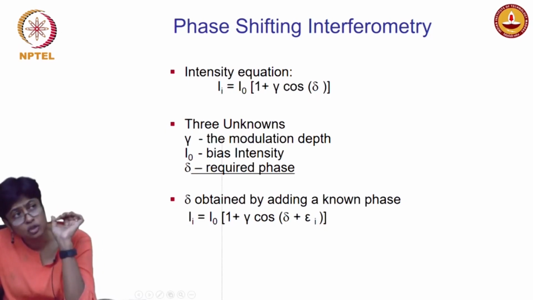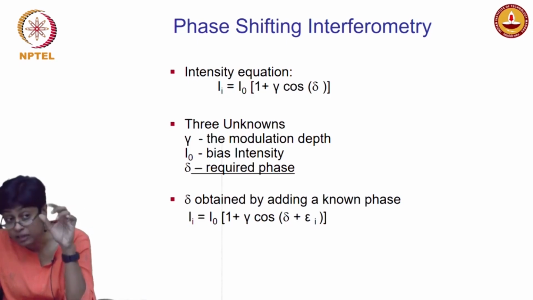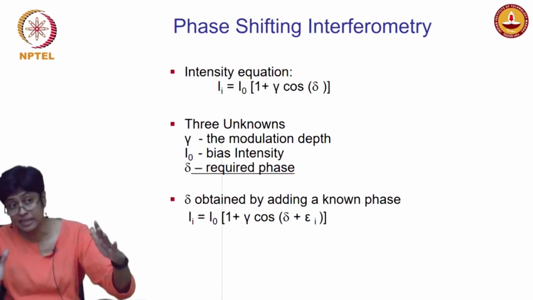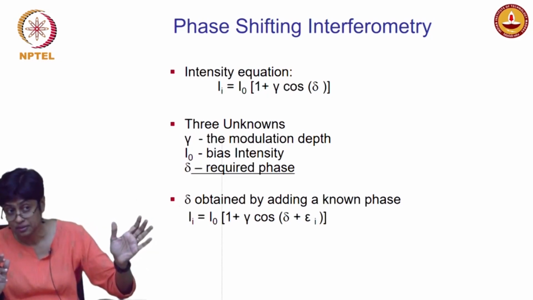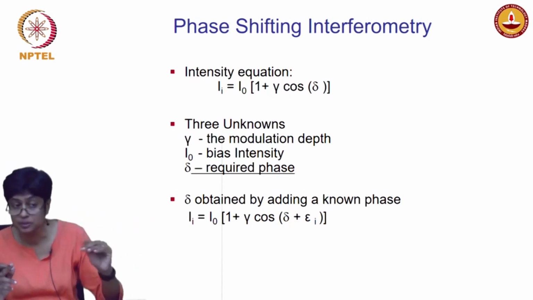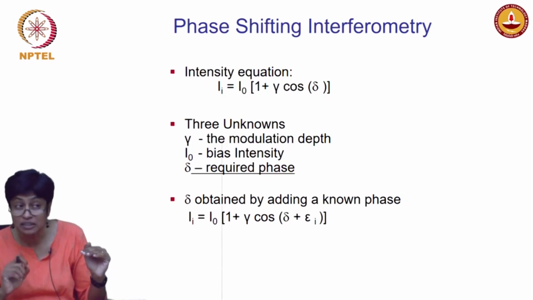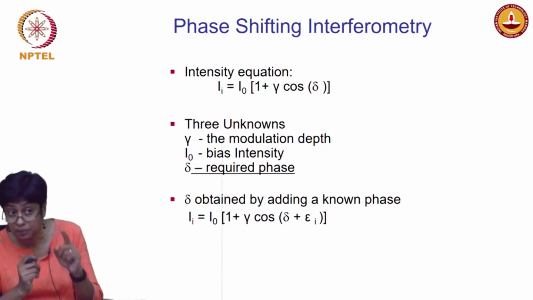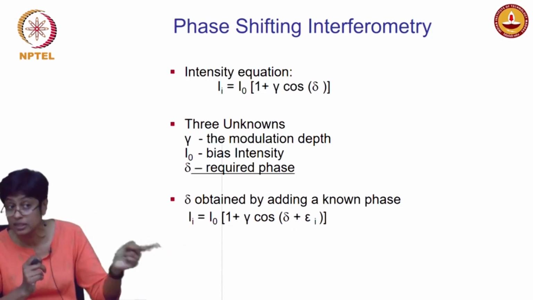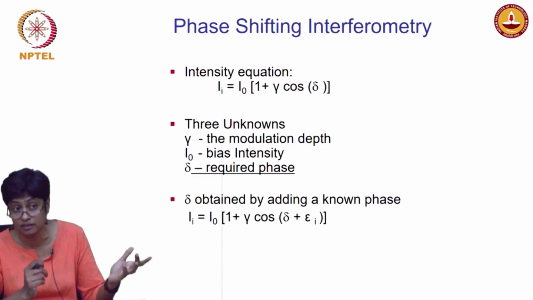So using not a known sample, even if you say known sample, I want to keep my setup with my sample. I don't want to remove the sample and put another sample. That will change things, right? The beam coming from the object has to be the same. I'm just adding an additional phase. I'm not taking away the object beam. Remember, I1 is the beam coming from the object. If I take away the object, it's not I1 anymore, it's a different value expression.